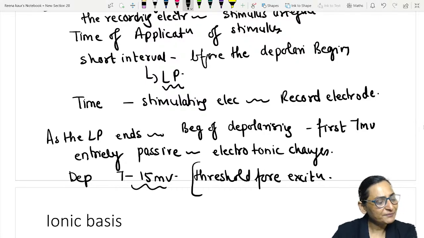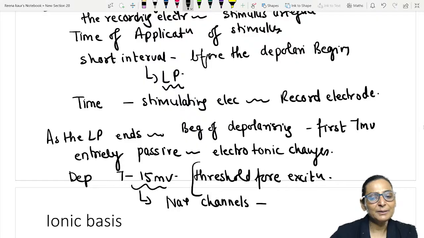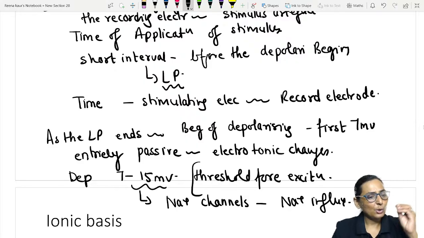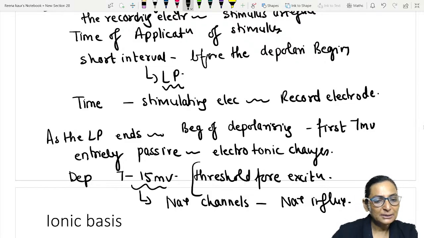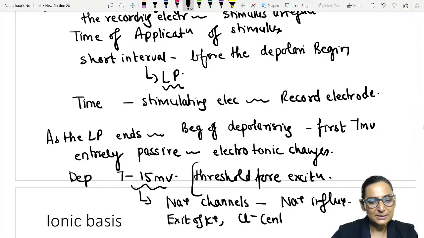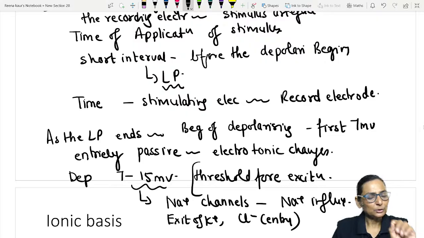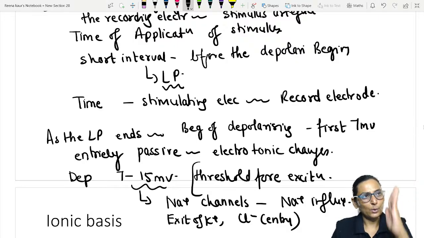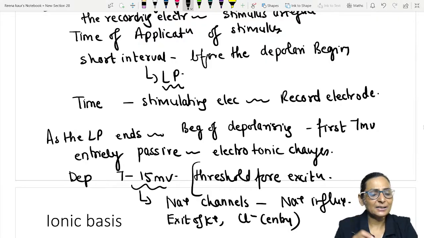So from the 7 to the 15 millivolts, you will see that there is opening of the sodium channels and there will be influx of sodium. लेकिन अभी भी influx of sodium is not so massive so as to overcome the exit of potassium and entry of chloride. ठीक है, तो remember जब आपने एक stimulus दिया तो पहले तो just there is a passive leakage of the ions that is contributing to only a change of 7 millivolts. फिर 7 से लेके 15 millivolts तक भी सोडियम चैनल्स खुल जाते हैं और सोडियम अंदर आना स्टार्ट हो जाएगा, लेकिन इतना सारा सोडियम अंदर नहीं आ पाएगा.